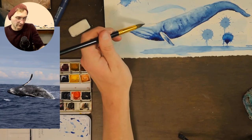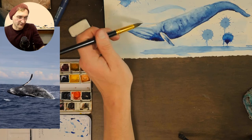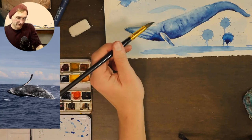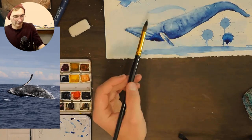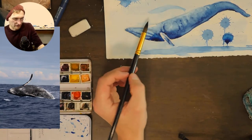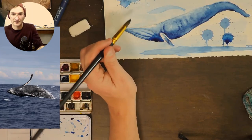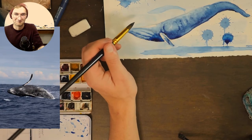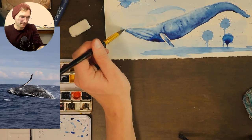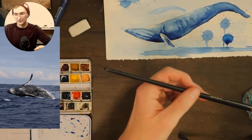Maybe make this a little more part of the background here. I need to have the background really visibly come down to this plane here if I want it to read as a highlight and not just as a strange omission in my painting. Just take a bigger brush here.